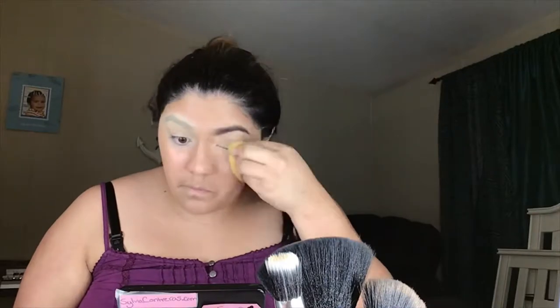Now I'm applying some concealer to kind of cover my eyebrows so I can do the sunflower look. I also use the waterproof concealer in number 1 to give me that base instead of having to use an eye primer. This concealer works as a very versatile thing — it makes my shadow apply much easier and just gives you a very clean slate.